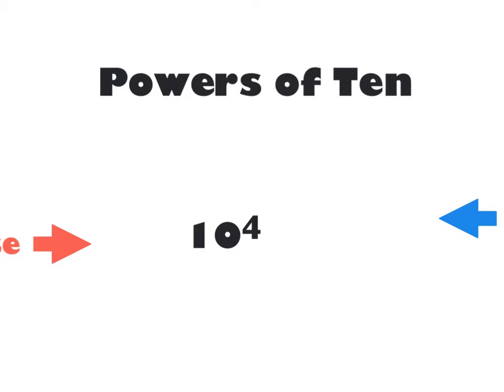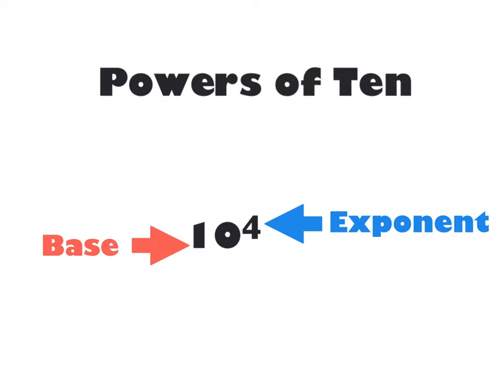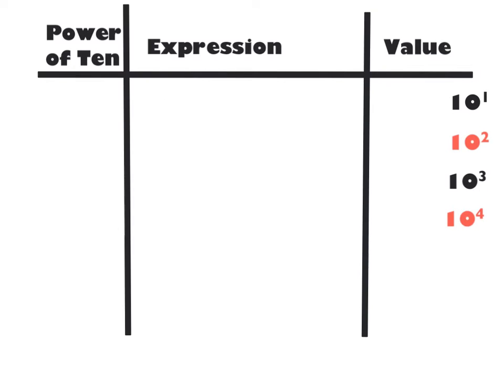In this video, we are going to learn about the powers of 10. When looking at powers of 10, the 10 is called our base, and the number written to the upper right of the base is called the exponent. This chart shows the powers of 10, the expression it is equal to, and the value.